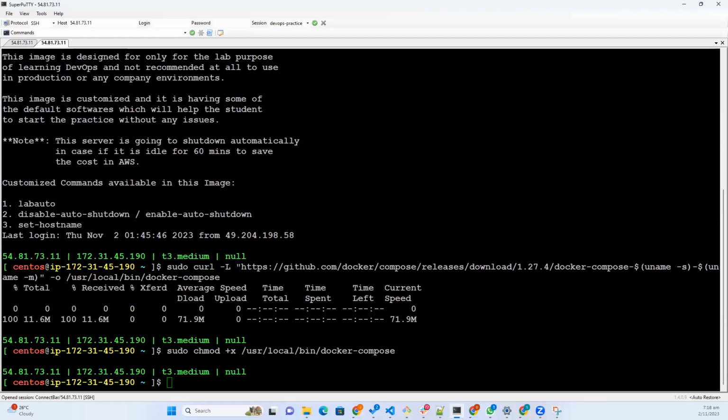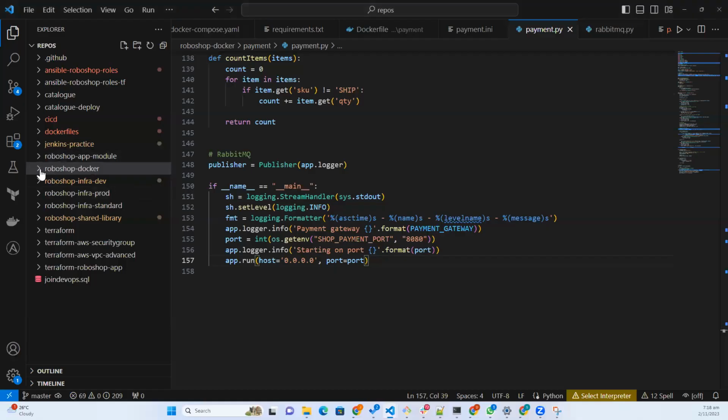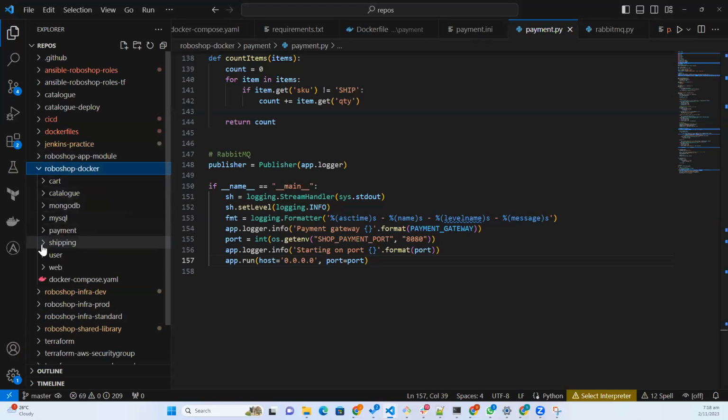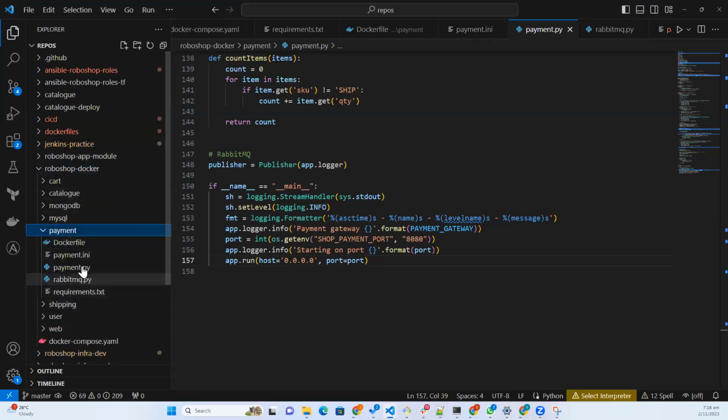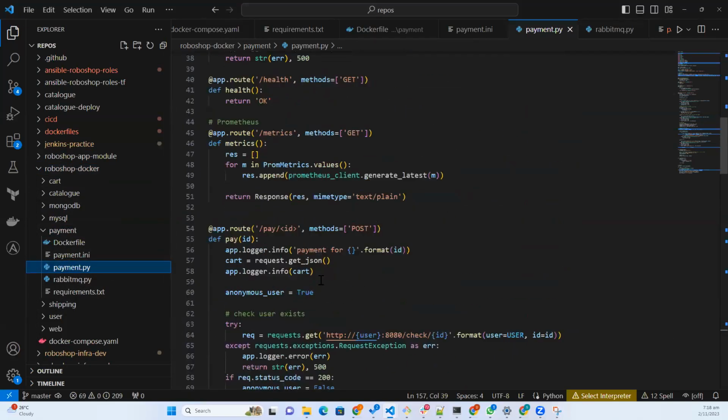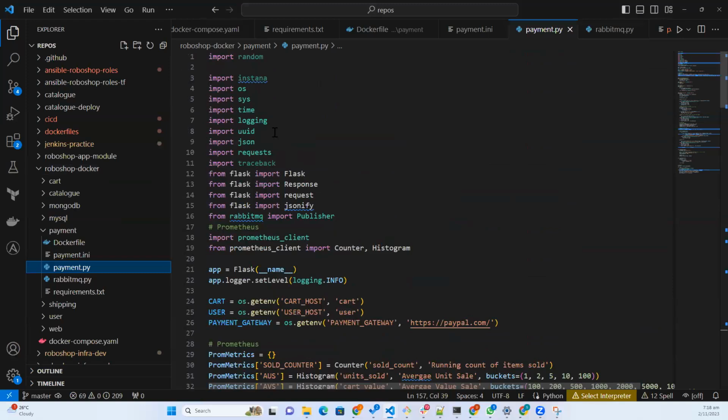So yesterday we got an error doing the payment configuration, right? So I just corrected the code. You don't need to worry, because that's part of the application developer's job. I just removed a few things that come from Instana. Actually, we don't require that. Okay, I removed the components.